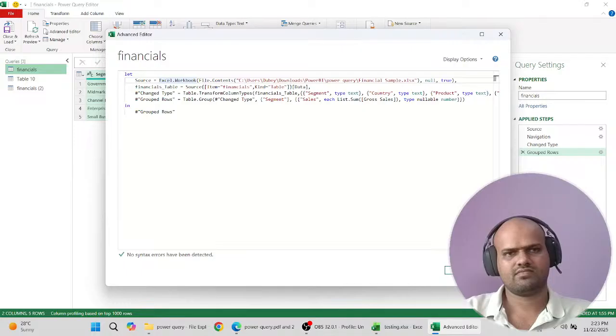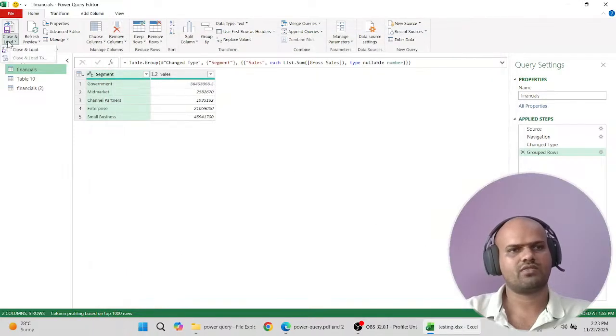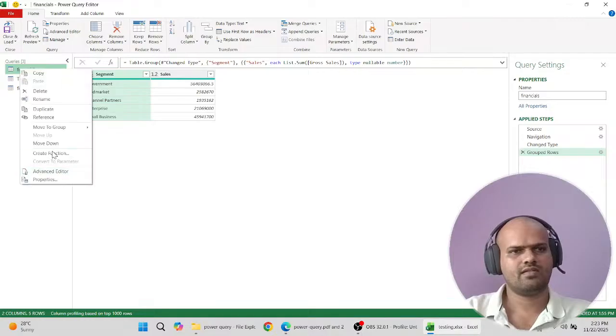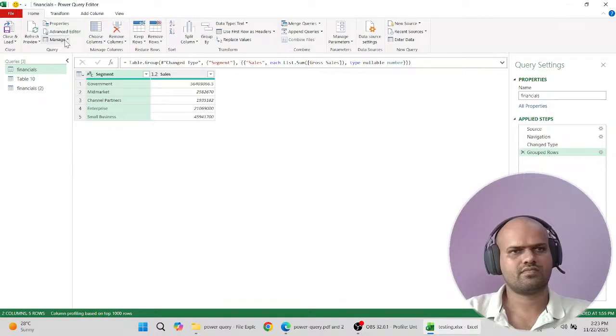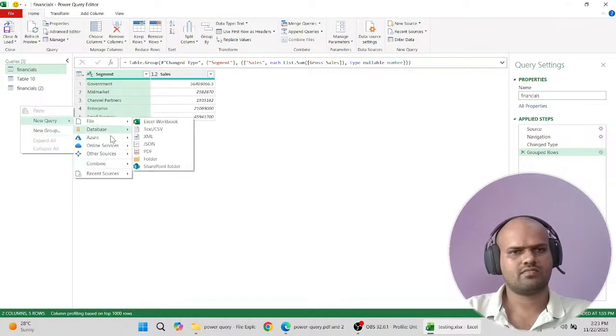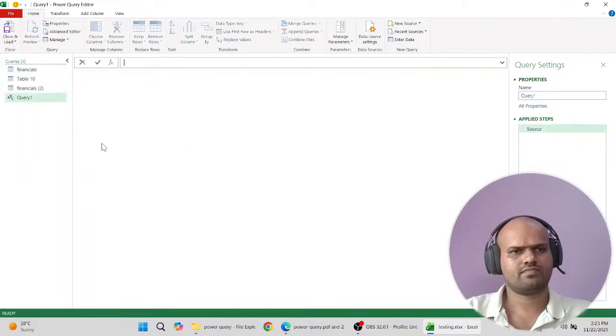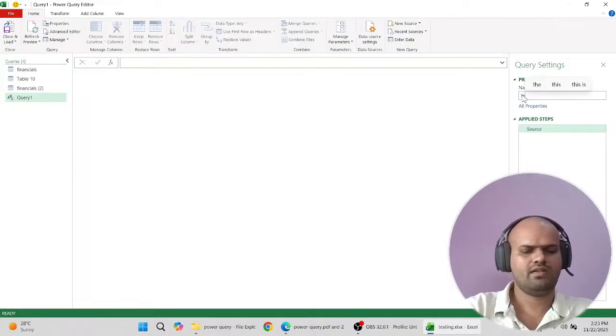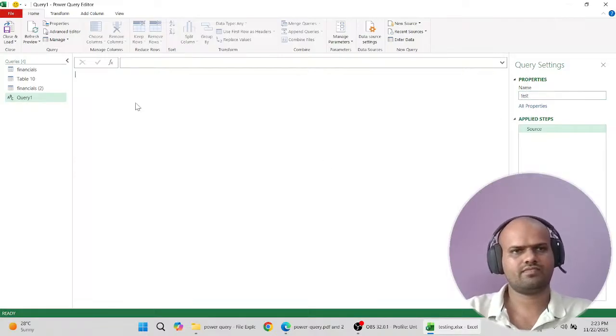So suppose if you want to create a new query, I'll just try to create one. Let me create a new query, a blank query, and let me rename it test.